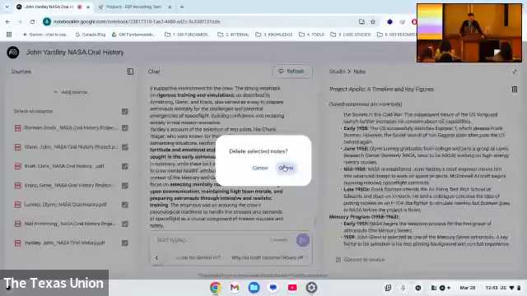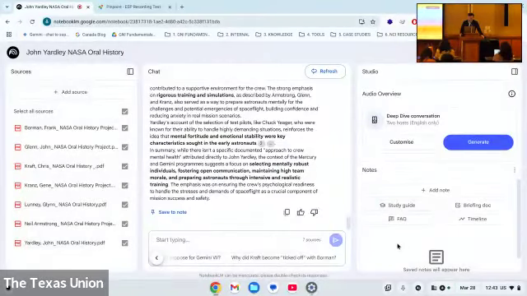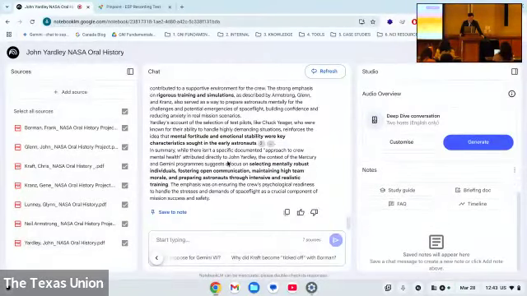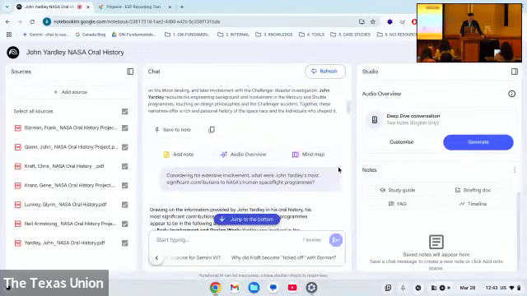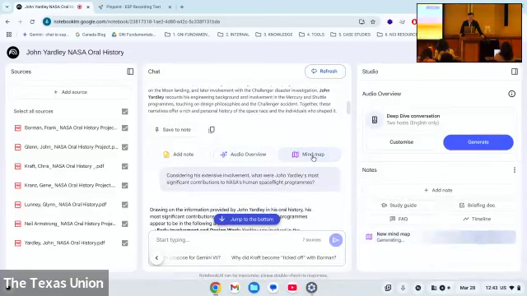Just delete that. So we've got what we're playing with. Do the mind map on this one. Let's have a look at the mind map. As I say, this is a very new feature. Any questions I can help with while that's generating? You all good? After this, we'll move on to Pinpoint.